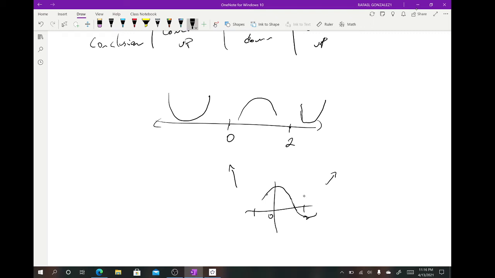Somewhere here is going back up. Okay, so it may not be perfect, but it's definitely doing something like this on the inside. And once you get the second derivative test, once we finish talking about it, you will be able to completely plot a function by using the derivative without having to make an extensive table.